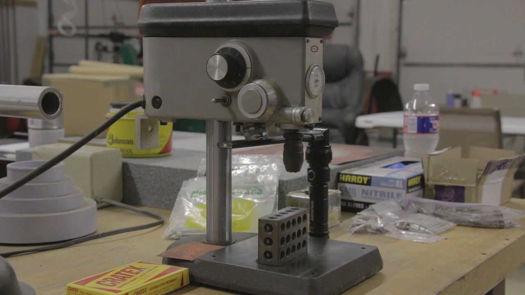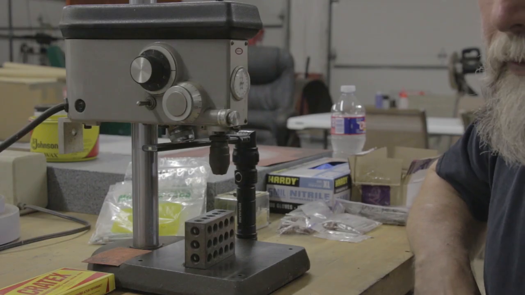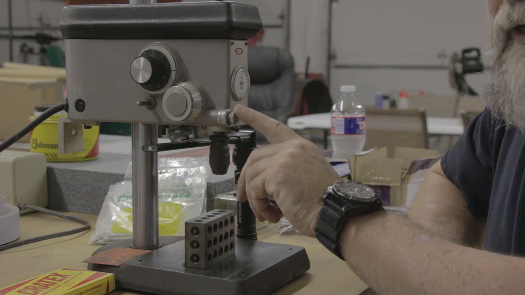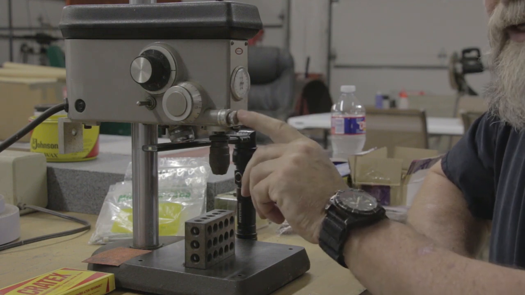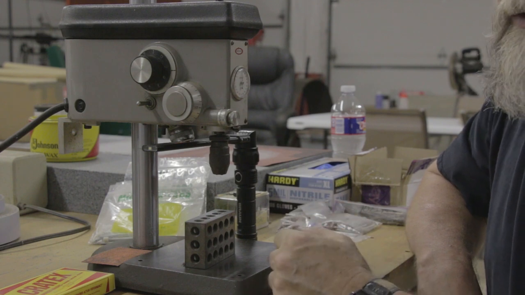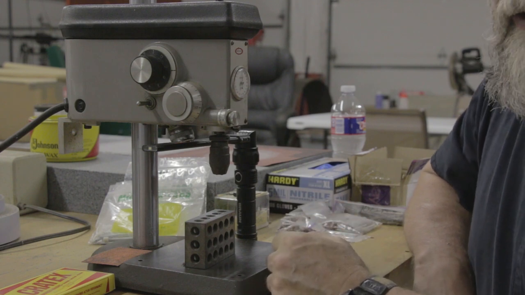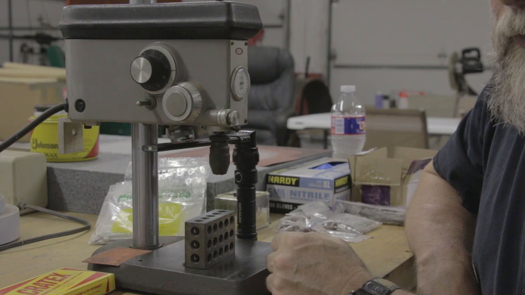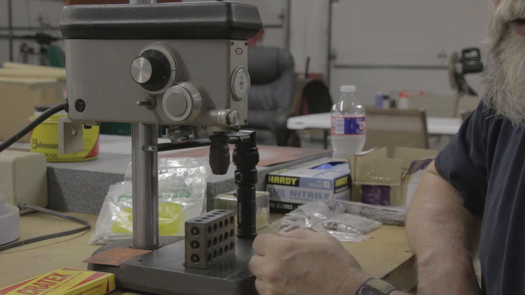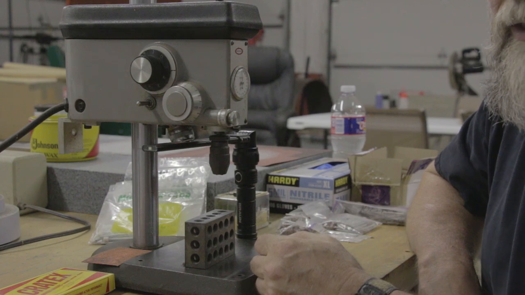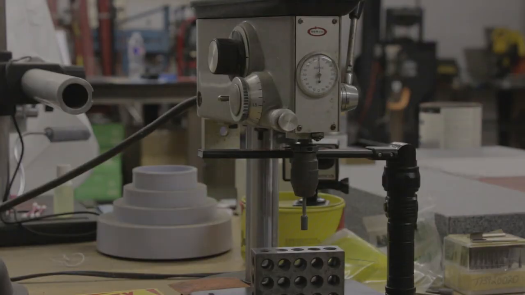The spindle speed and ridiculously low runout make this thing fantastic, but the feature that really pushes this drill into the stratosphere is the micro depth stop. What's maybe not so readily apparent is this little dial here, this is the depth stop adjuster and it's linked to the dial indicator. The slick thing about this knob is that it allows you to set a very accurate depth stop by turning it one way, or by turning it the opposite direction you can hold the spindle in the down position with the same level of accuracy.